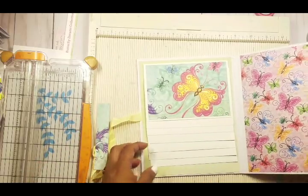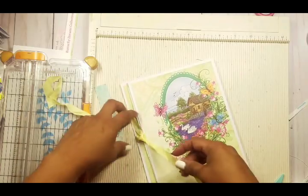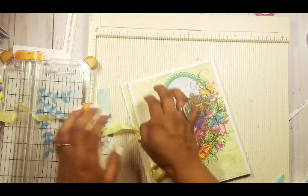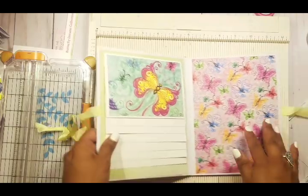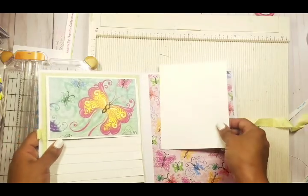So I really like it. So I'm gonna leave that like that, and then here on the side, this is how we will tie it and have a little closure for our waterfall. Now if you want extra room for pictures, you can probably create a second waterfall on this side. I'm thinking maybe something more like on a vertical side. So you will do the same. Actually, why don't we just do that?